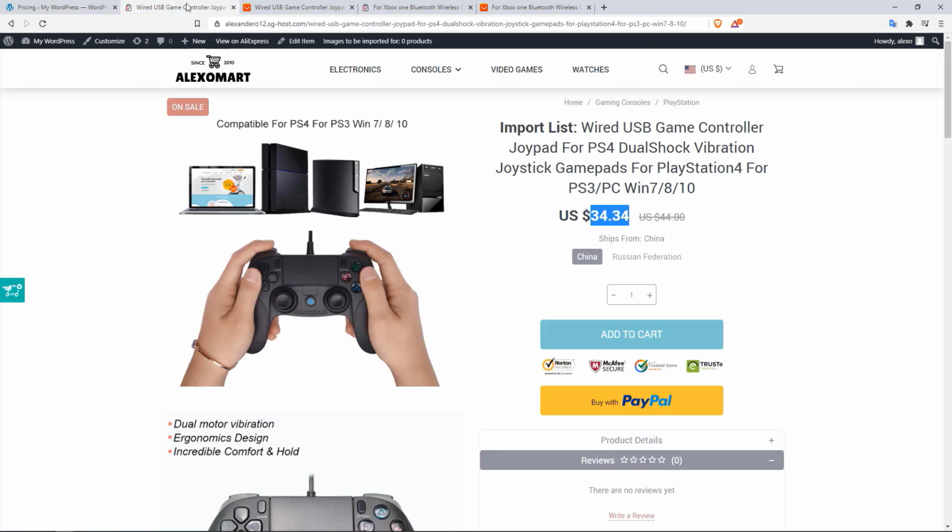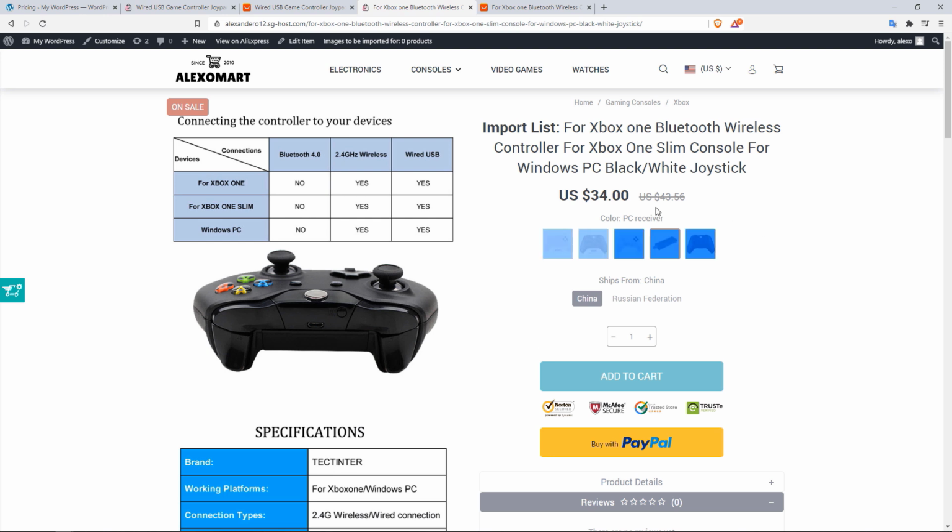Okay, I'm going to go back in here. Now pay attention to the pricing right here. I'm going to refresh the page, and now you can see the discount has disappeared. Now it's just $34.34. In here as well, the actual price is going to disappear. All you'll see is the sale price. So I'm going to refresh the page once again. And there you go. Now it is just $34.